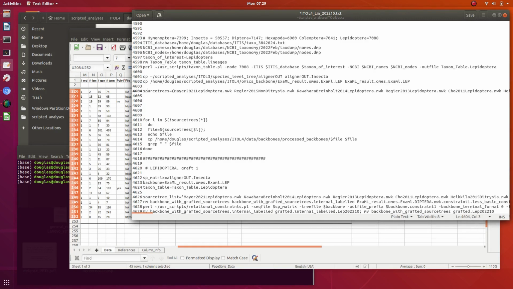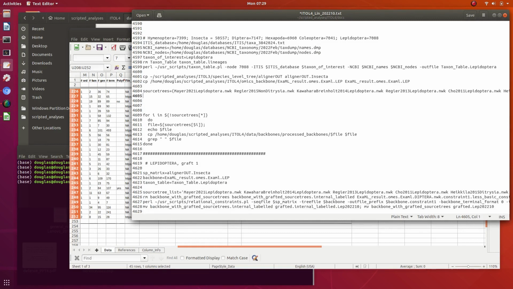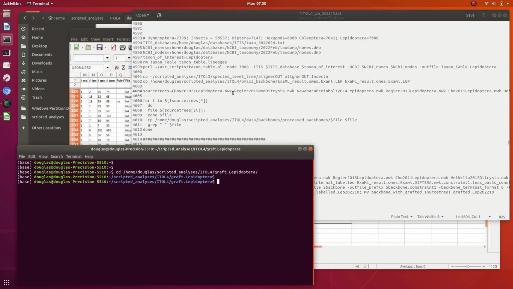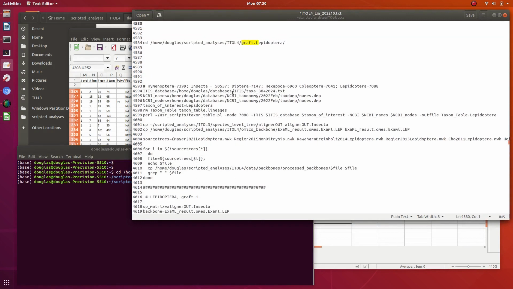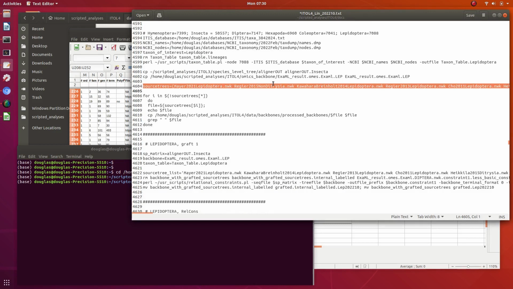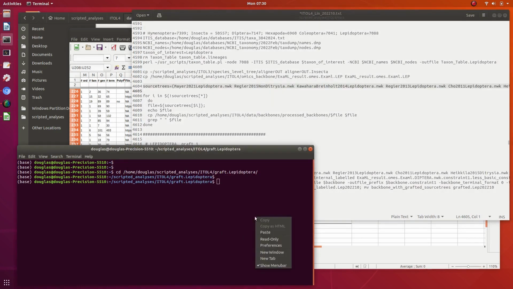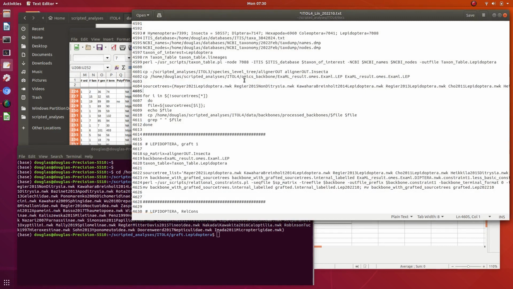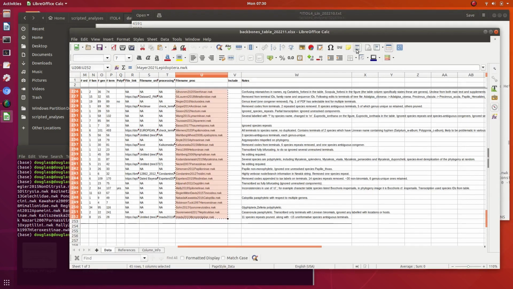So a list of file names put into the object, just called a bash variable, called source trees. I think we're in the correct directory already. So copy this object into the shell. I don't need this anymore.